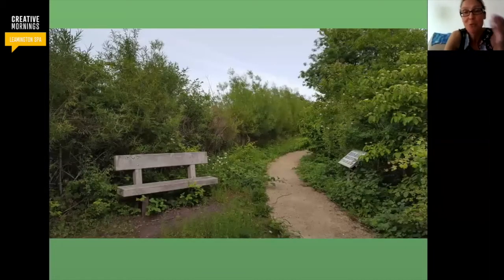I took this photo last night, actually, and this has really meant that we're able to have a bit of a visual screen from the railway, but also enhance the variety and the biodiversity in the woodlands. And if you go behind the willow hedge, there is the railway line going north towards Coventry and Manchester. So if you take that line and look out the window of the train on the left hand side, you'll see Foundry Wood.